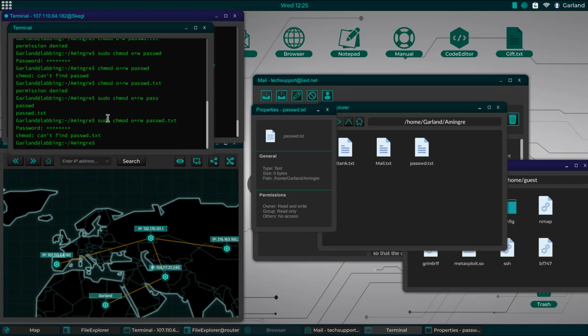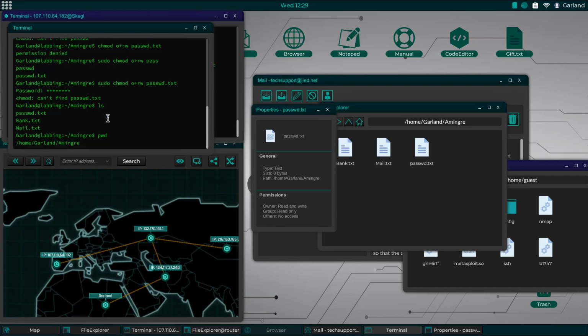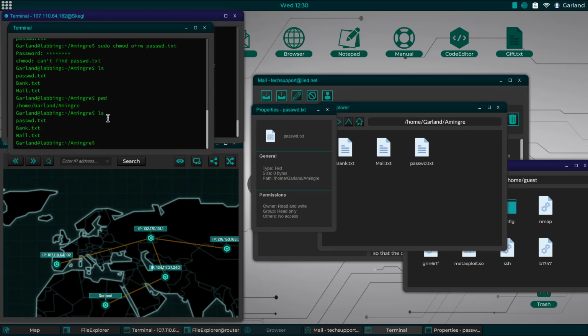What? It says can't find passwd.txt. pwd. I'm in that folder. I'm doing ls and I see a text file that says passwd.txt. So how am I not able to do that?